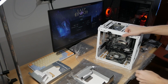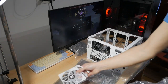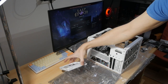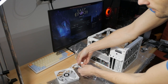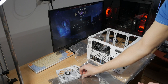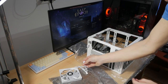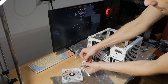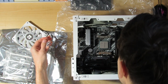Now I have to put in the CPU cooler, I think. So this is the fan of the CPU cooler. This one is 15 millimeters. It has the PWM signal, which is the CPU fan, and the other header that it has is for the ARGB. And you can also chain them if you have multiple of them. So this one actually can't connect. What?